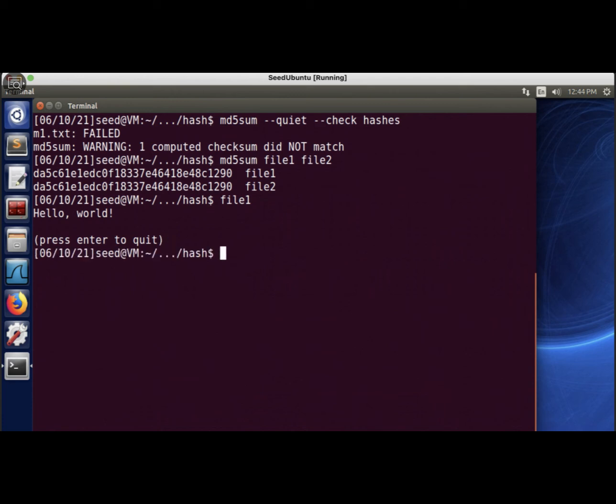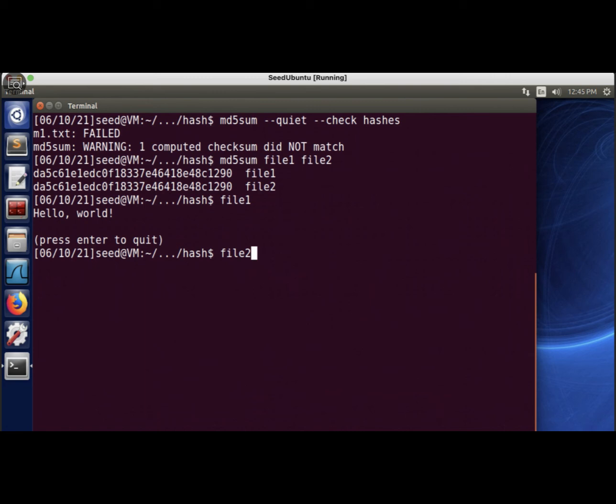File two is going to have different tasks. So remember, if we manage to have two files, where one of them does something good and the other maybe is malicious, with some malicious activity, maybe deleting the entire content of the disk or whatever, and if we manage to substitute file one with file two, both having the same hash value, then I can trick the system. I can fool the system in this case.